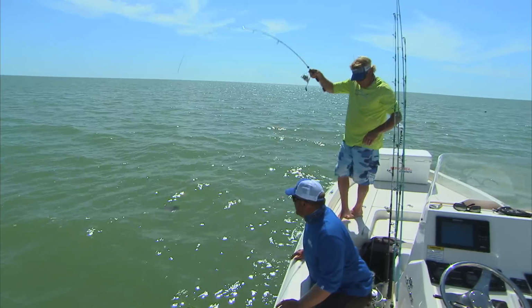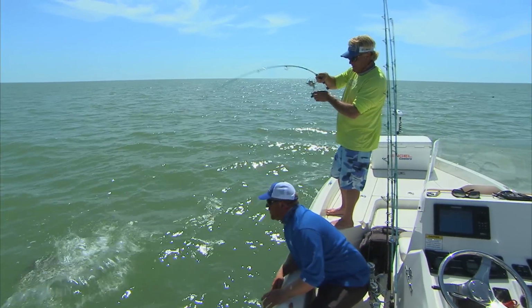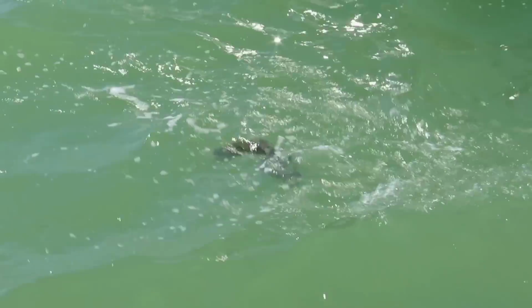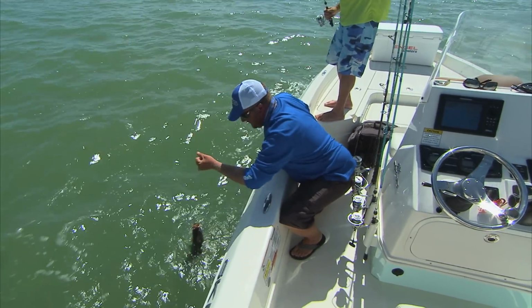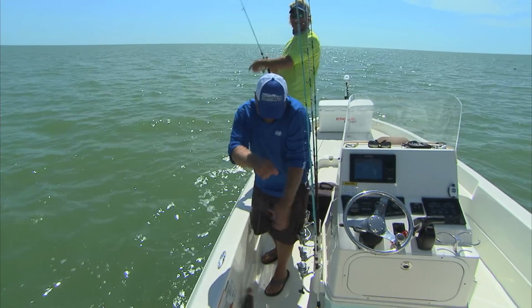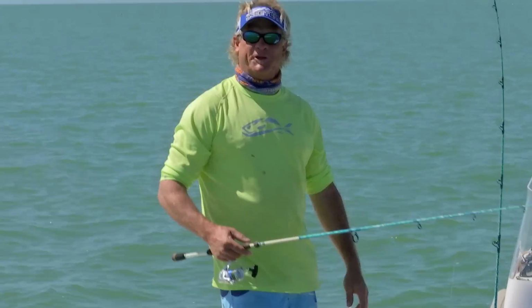That ain't a bad little Tripletail there, is it? No, that's a good one. I want to go for the box there. He'll make a good dinner. Right there, DOA in the corner of the mouth. How good is the leader? Yes, and the Seaguar works. That's how you land them when you don't have a net.